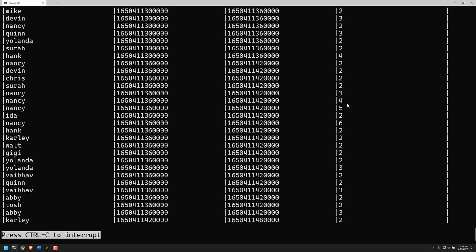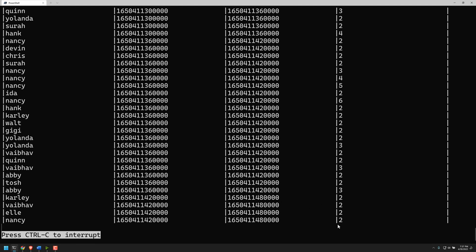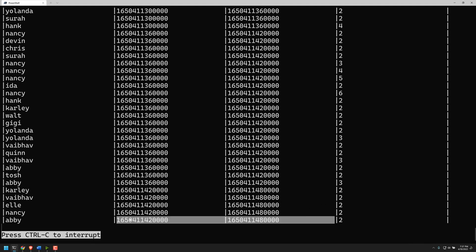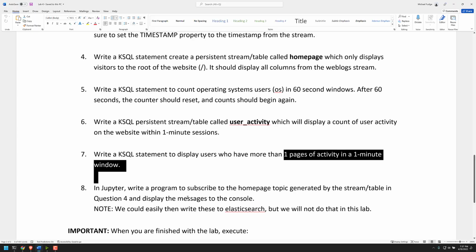So only when there's more than 1 do I want to count it, and then I can see it. And so this will give me those alerts within that current window that I'm in down here. Okay. So more than 1 page of activity within a 1-minute window.